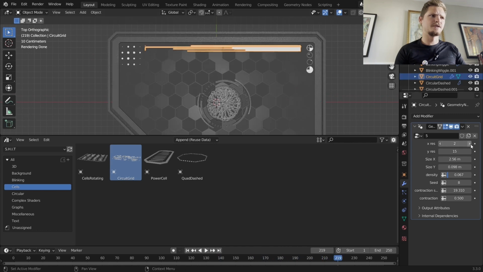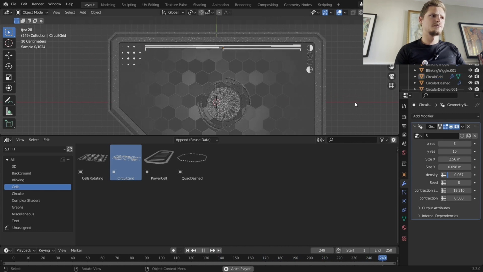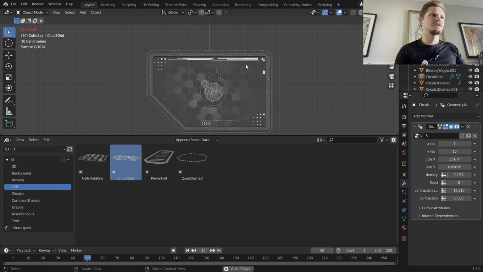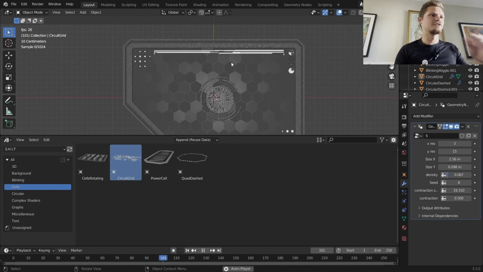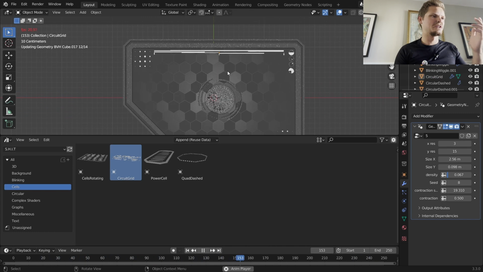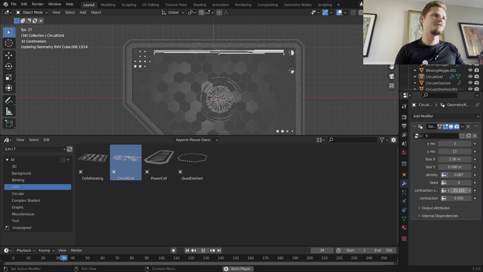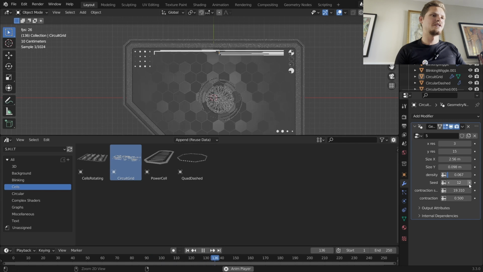It does feel like they're moving a bit too fast though, so I just added a bit more resolution. So you get these bars that make it look like there's complex action going on. You can change the contraction behavior, like do they contract all the way or part of the way based on a random function. You can change the seed until you get something that you like the look of. I actually like the first one.